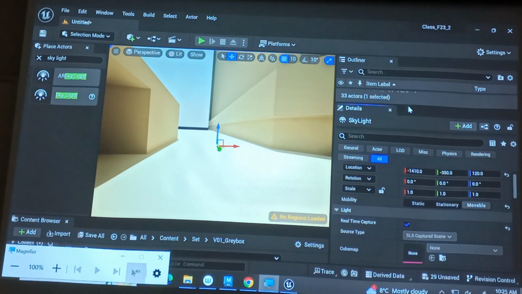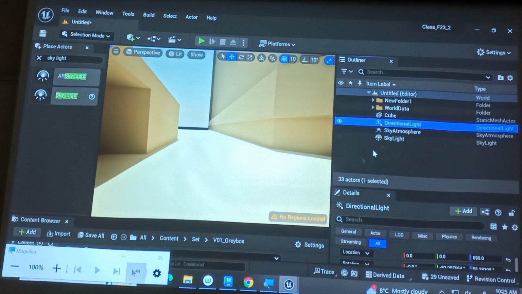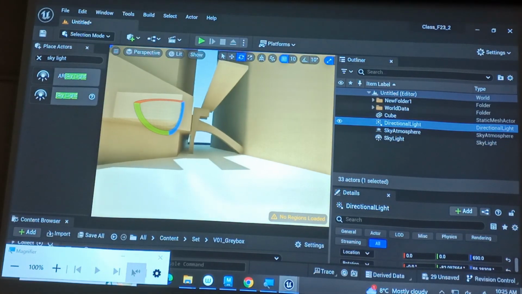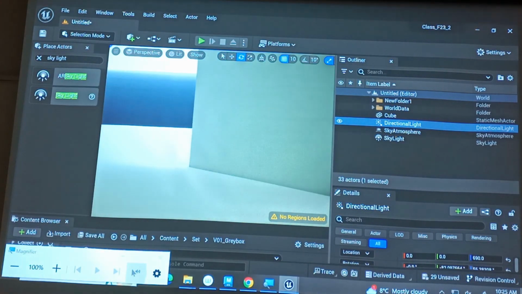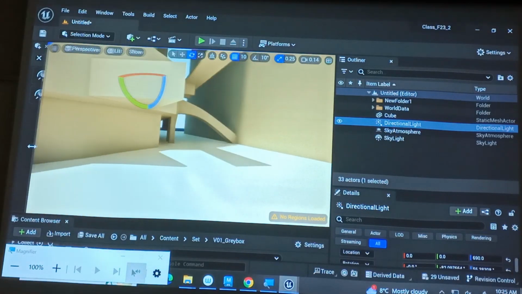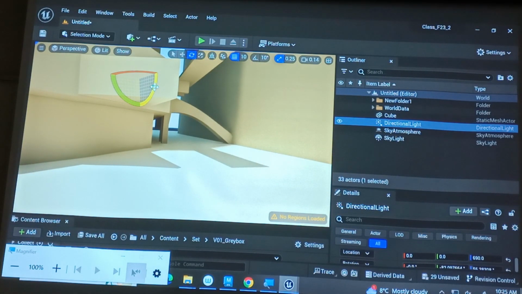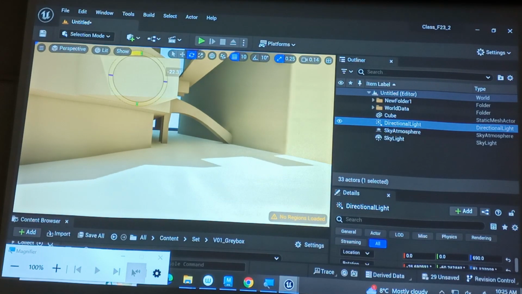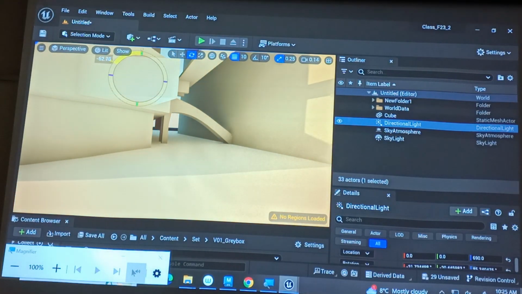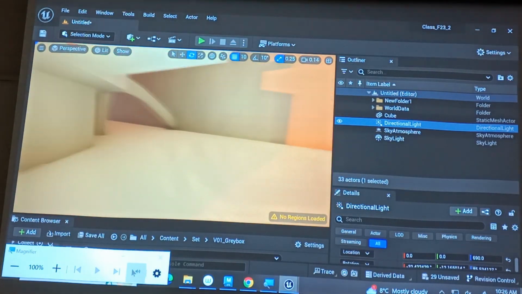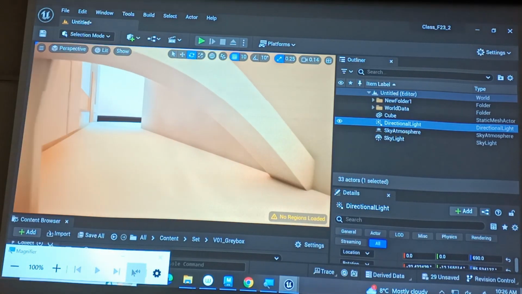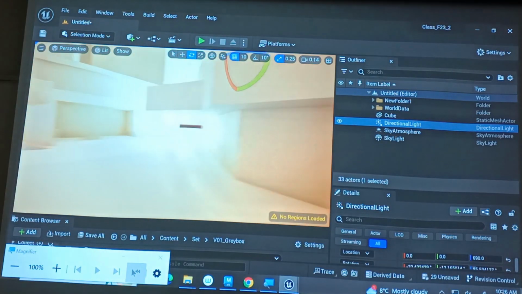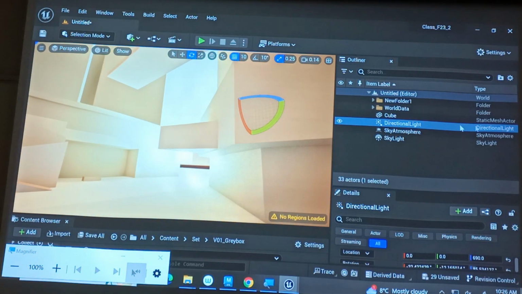immediately, but if we now start to rotate our directional light again, we should see, particularly at the color of these shadows here in the background, as we rotate this light getting closer to the horizon, the skylight will update its color as well as its intensity and shadows based on what's currently rendering in real time.